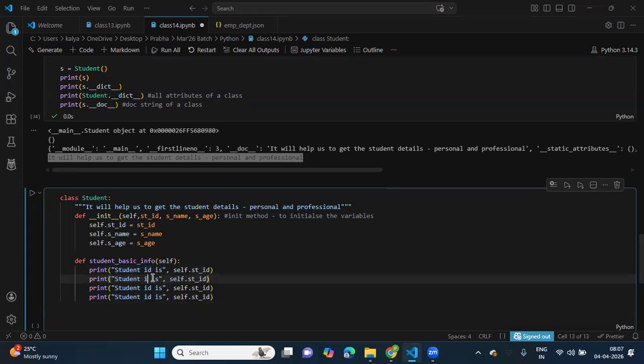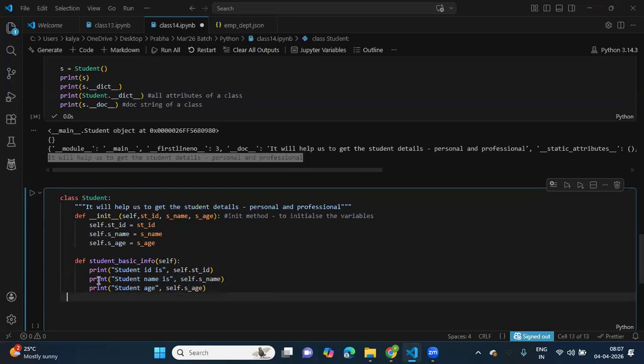Student name is, student name. Student age is, age. Okay, done. Now only these three details I want to display.